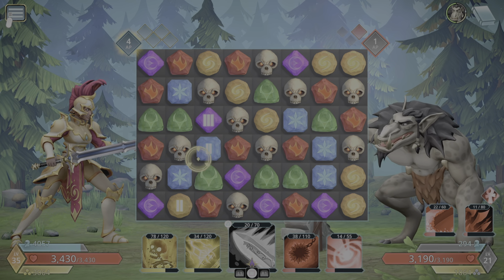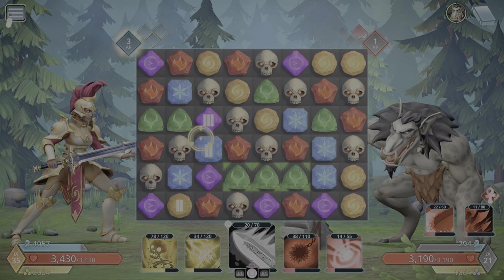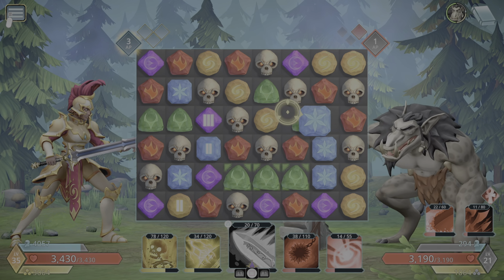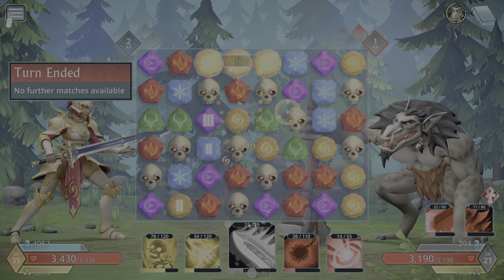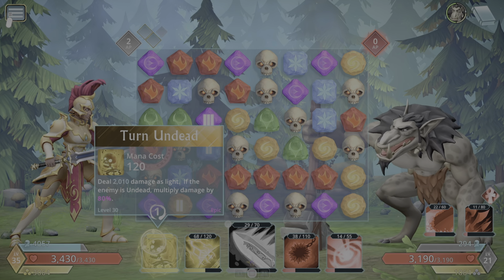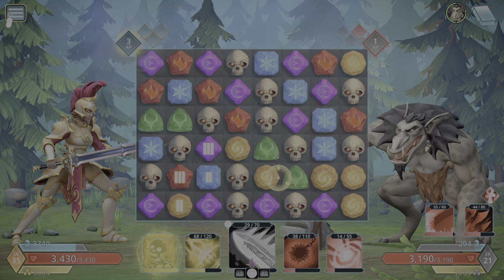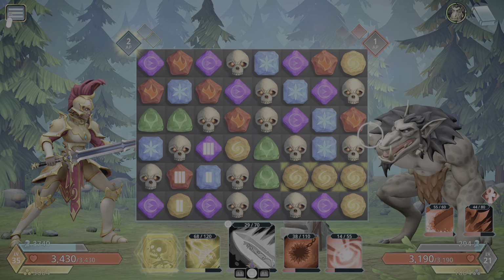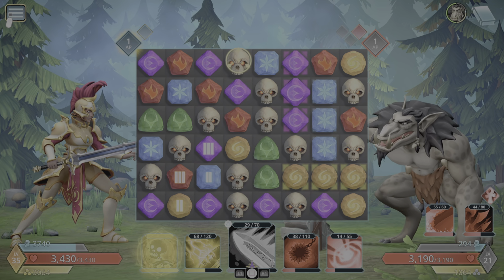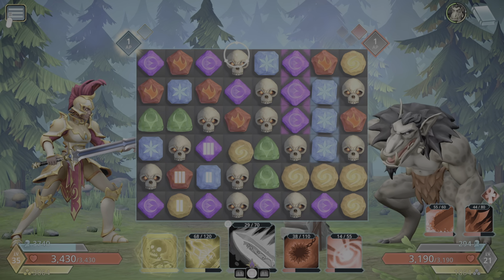They give me suggestions, cause me slow, slow. Yeah, I saw that one. Is that all we got? We got some yellow stuff. Use turn undead. What? I can't use it? So we have a limited number of movements. So again, the key is to double up your movements.